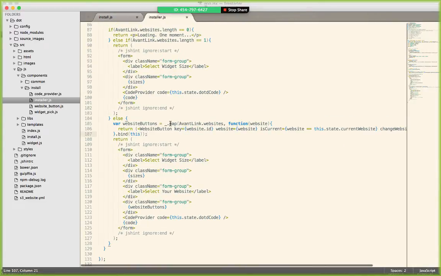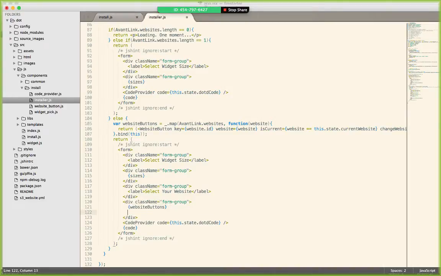It runs over this object that contains a bunch of different website data, and then it generates a vector of website buttons. So then I can take those website buttons, and even though this is HTML looking right here, I can take those same website buttons and stick them in here using this type of output.